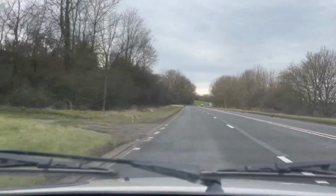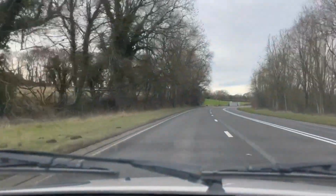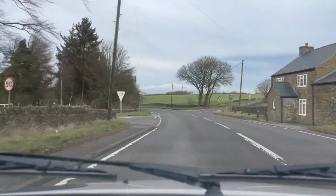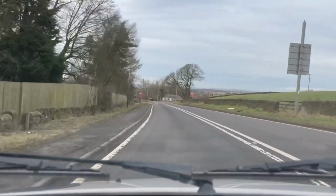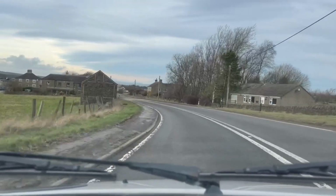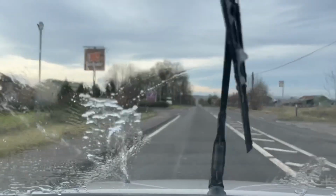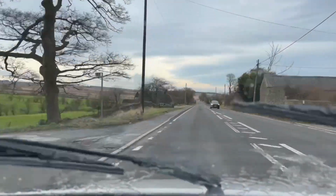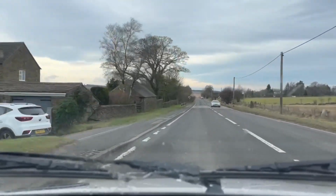It's pulling nicely up here. I'd better take him round the block. Make sure he's fully warm. Oh, just edging up onto 3/4 of a tank. Gosh, and we've just edged over 3/4 of a tank. On 20 quid. You forget what it's like to have a fuel tank as tiny as this one. It doesn't look like there's much wind looking at the trees, but God almighty, it's a cold wind when you're out and it's blowing the car about a bit as well. Oh, it's edging up towards full now. This is crazy.